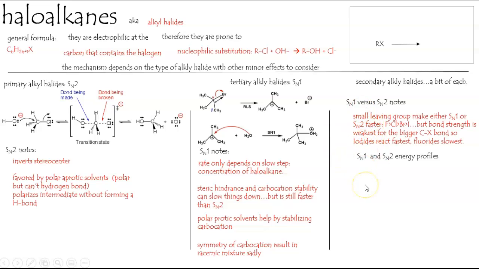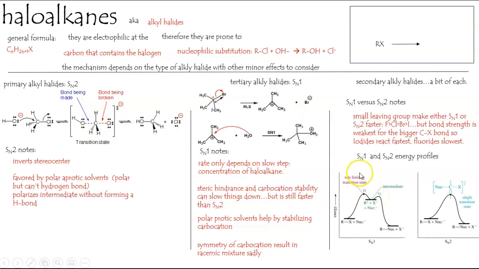If they show you an energy profile, since this is a two-step process and that's a one-step process, the SN1 is very easy to recognize because it's a two-headed monster, right? You have the transition state here, and if this is time, I think this would be the slow part. So I have a long length there. This would be the fast part, so I have a very small amount of time for that one. And so you have an intermediate, and then you have your product, whereas this is all just bimolecular, they call it, which is kind of confusing. That means everything's happening at once. You only have one transition state here. Okay, that's, I believe, all we have.